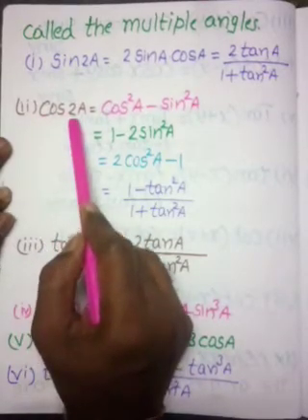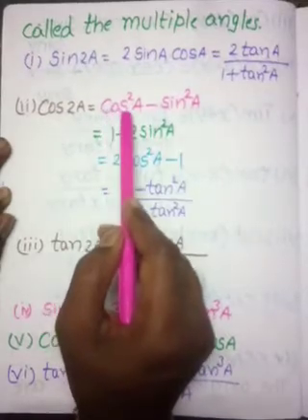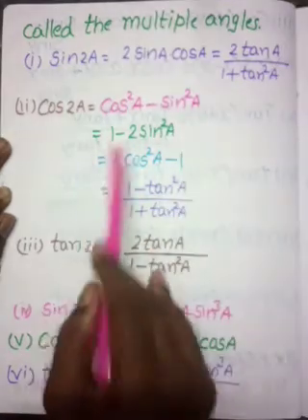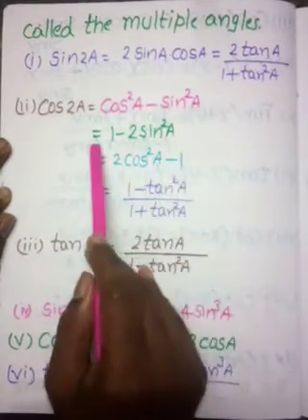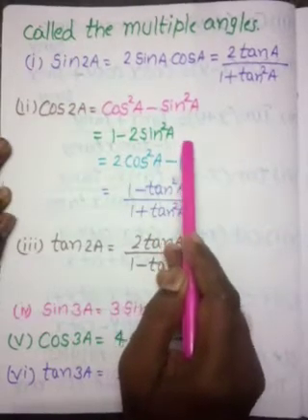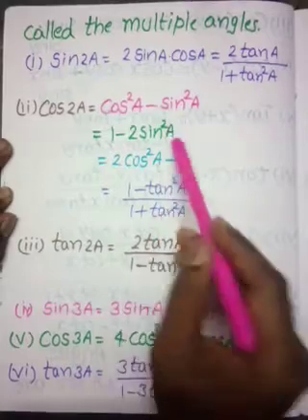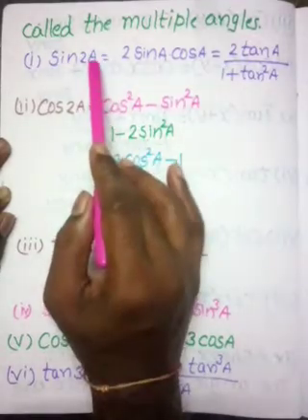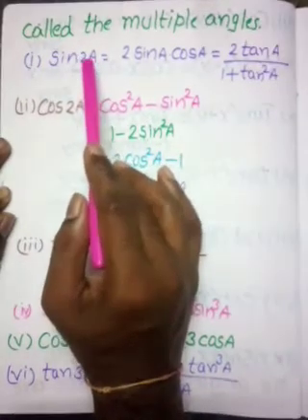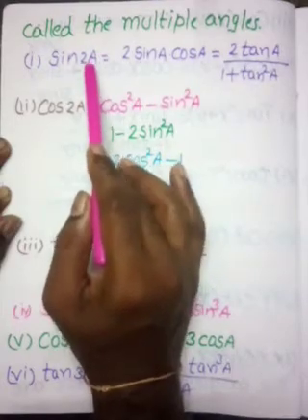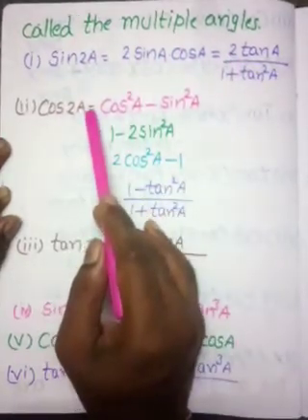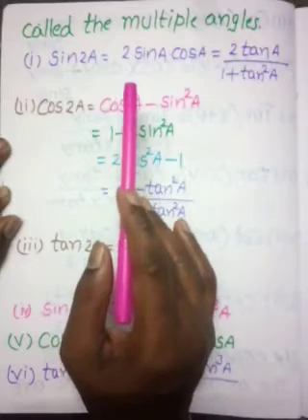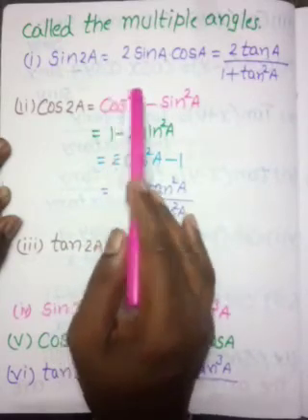Now come to cos 2a. Cos 2a is equal to cos square a minus sin square a. Cos square a minus sin square a, this is one formula. Otherwise 1 minus 2 sin square a, this is another formula. From this formula itself we can derive these formulas. Similarly, you know sin of a plus b. In that formula, replace b by a, then you get this formula. Similarly here also, in that formula, the trigonometric functions of sum of two angles, in the place of b, take a again, then you get these formulas.